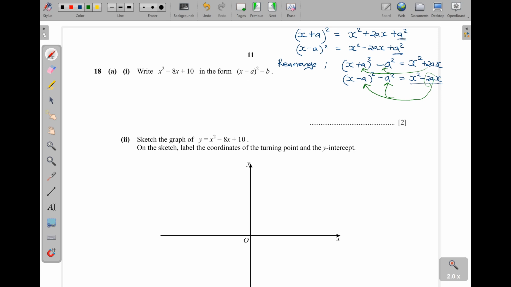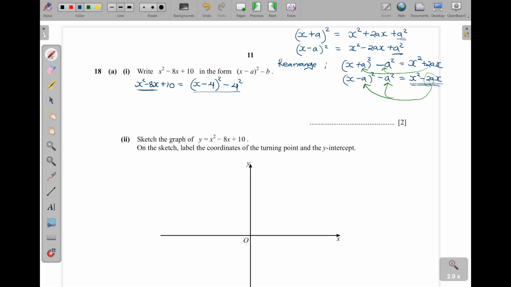Now here it is already 1, so that means I go to the coefficient of x, I divide it by 2. So I'll write x squared minus 8x plus 10. Then I will say that will be x minus, so 8 divided by 2, you will get a 4. And then squared. Then I put a minus and then I pop it out as a square. You see that? And then this part here is for this one, just like you are seeing here.